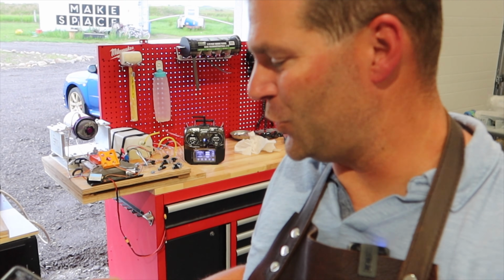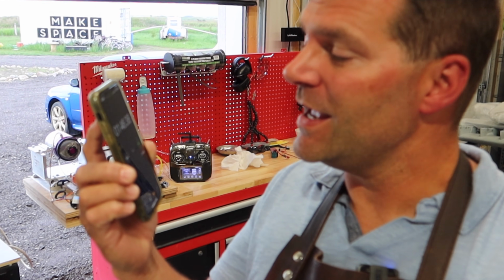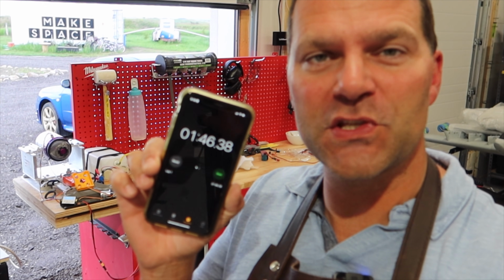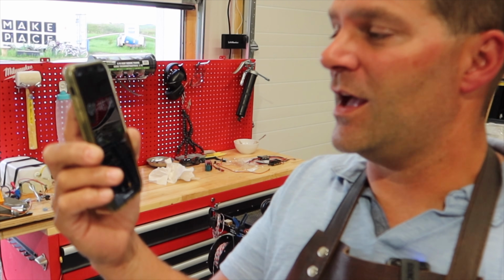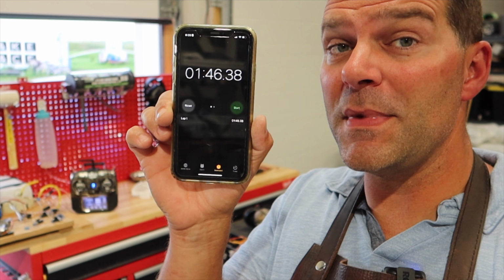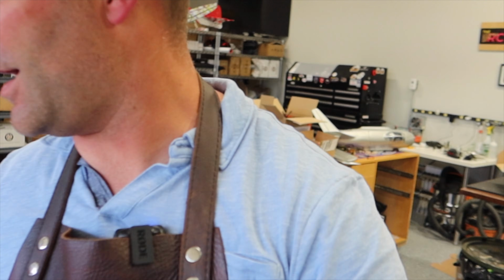All right, guys, well, that is the test. So hopefully, just talking to you as we're cooling down here, pretty good numbers from that engine. I have to look back on some of the Sweetwin engines, but pretty good numbers for an engine this size. Burns 1 liter of fuel in 1 minute and 46 seconds. I'll figure out the math and post all the statistics below for you, how much fuel it uses per minute at full throttle. So impressive little engine for sure.